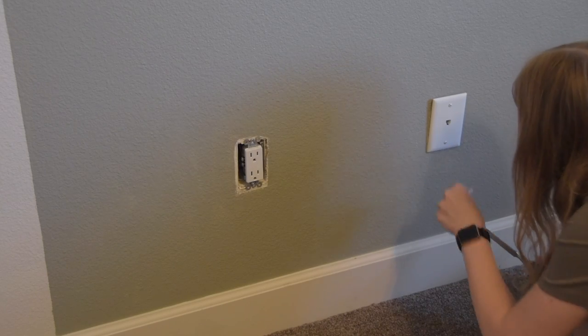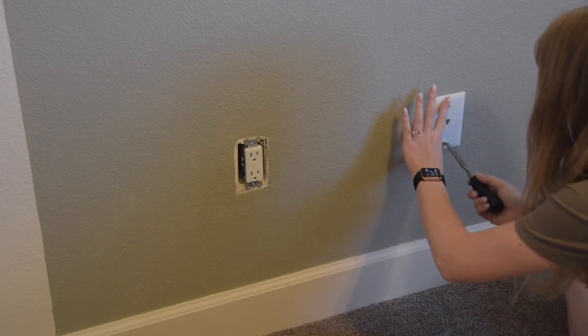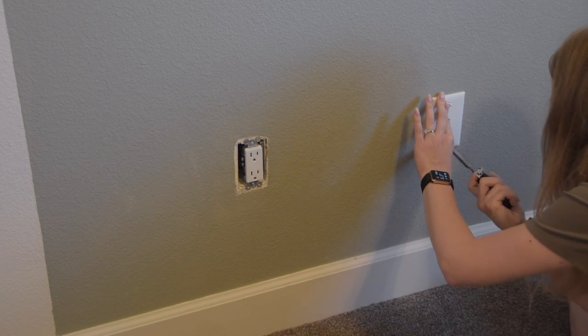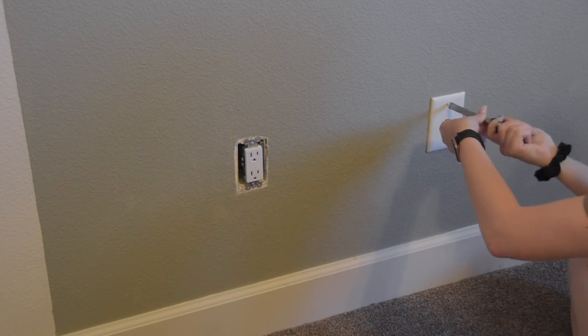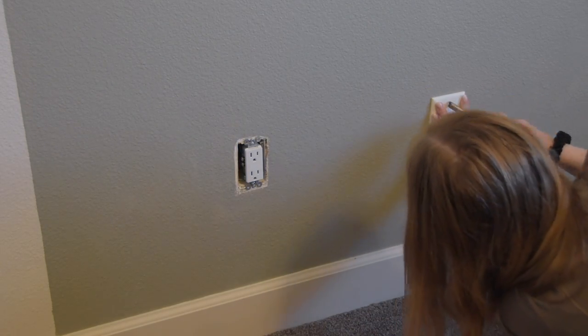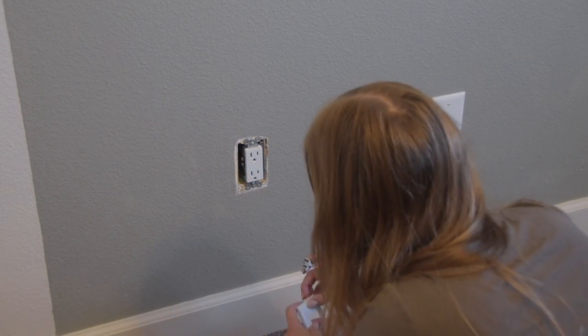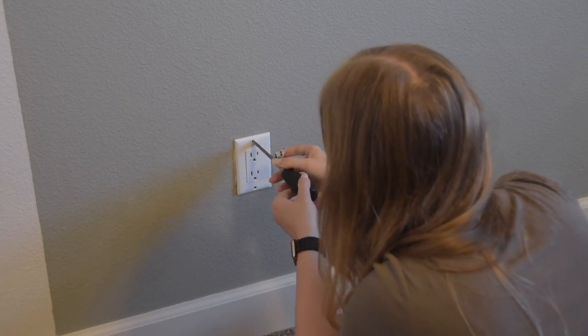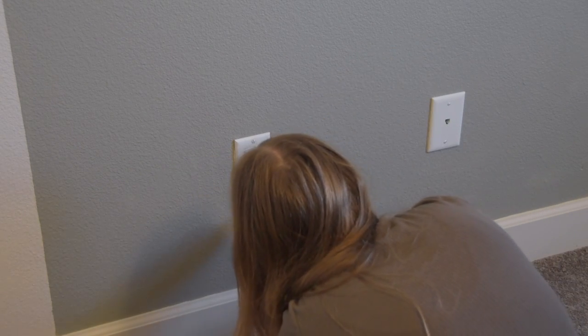A future project I definitely want to tackle, super random, is the garage organization. You might be confused about what I'm using here to screw back on these little plates, and it's actually a chisel for chiseling wood. I could not for the life of me locate any of our flathead screwdrivers. I know we have many of them, but this is the closest thing I could find. The only problem is it kind of scraped up these plates a little bit. Obviously it's sharp and not meant to be used in this way.